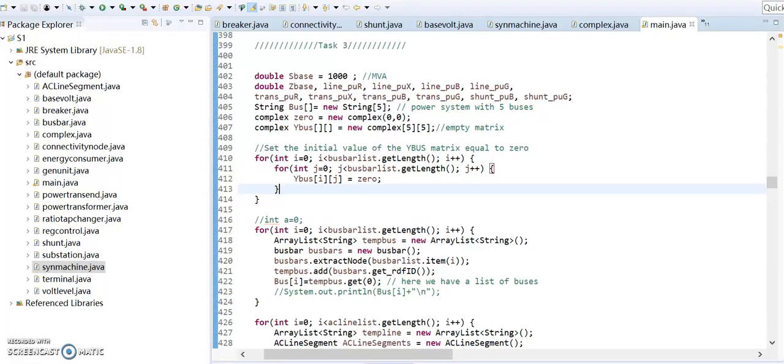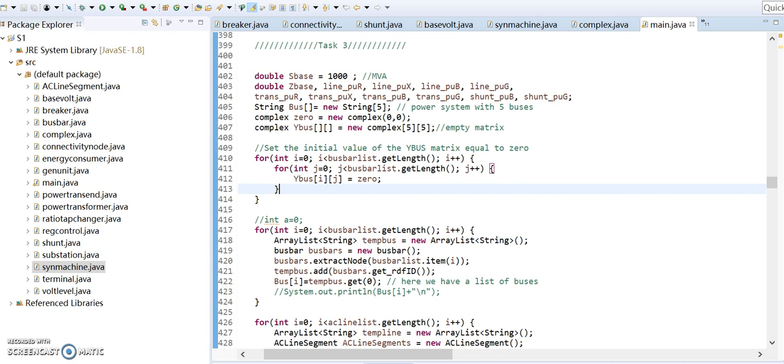Alright, for task 3, I'm going to first talk about the general idea we have for this problem. In this power system analysis course, we learned that to build a Y matrix of the system, we need to know three things about this system: the lines that are in the system, and also the properties of the line. For example, the resistance, the admittance, and also we need to know the buses that the line is connected to, so we know where we can put all the properties of the line in the Y matrix.